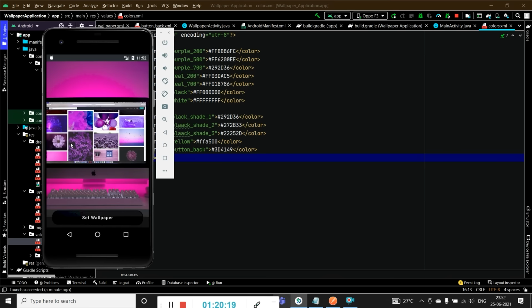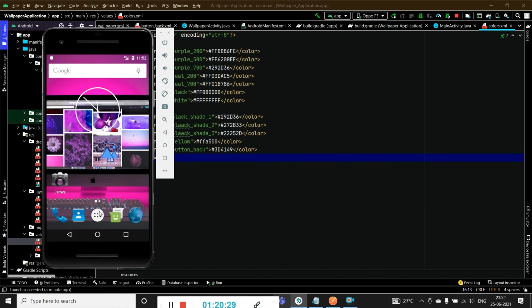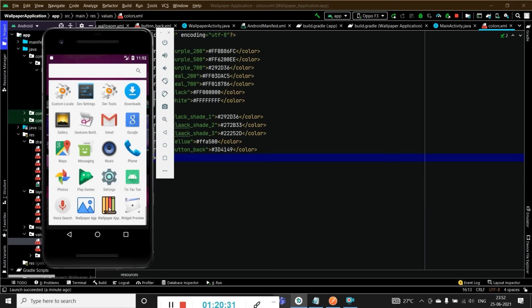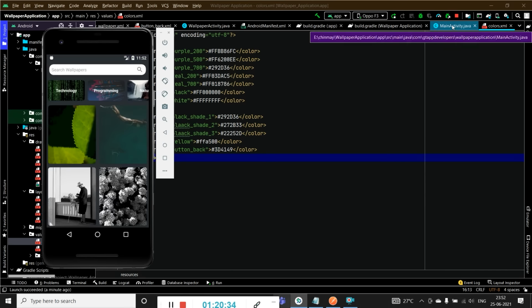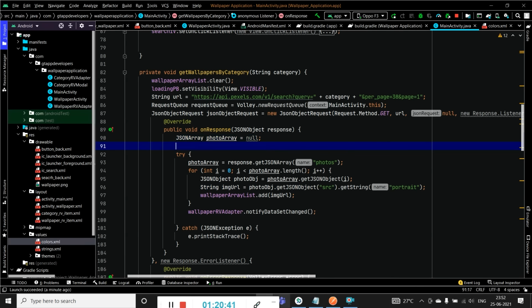Then we will simply set this wallpaper. When we click on set wallpaper, we then get to see the toast message. So here we can get to see our wallpaper has been set. Now we have to check for our loading progress bar. So we will go to our main activity, and inside this we are not changing the visibility of our progress bar. So we will simply add the change the visibility as gone inside on the response method. Now we will run the application again, and it will be solved now.